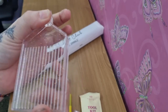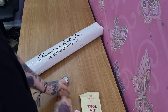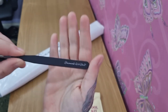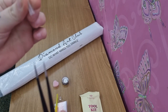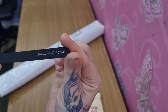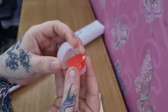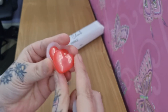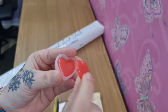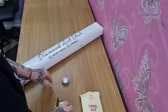It's all glittery. I do love these trays. I actually use one of these. Obviously it's a square, so it will come with the tweezers, which are very sharp, so keep that on there at all times. There you go. And your clay, wax, whatever people like to call it. It's got the plastic covering on the top and the bottom of them, so make sure you peel them off before use. So that's all protected.